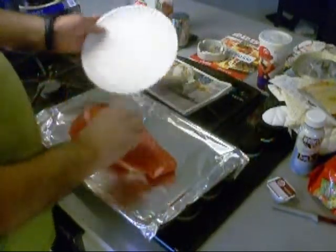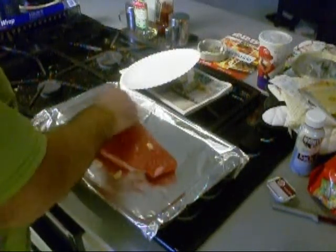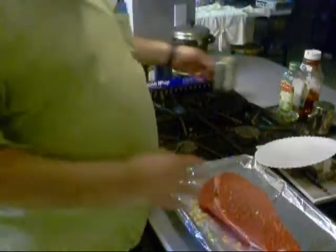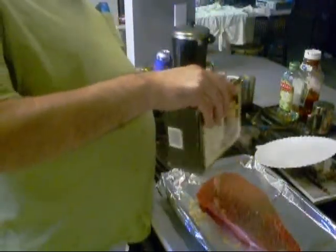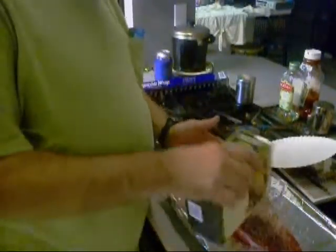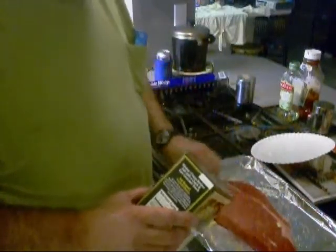Some more garlic on this side here. That's my little granddaughter over there — she's probably getting into something. She likes playing with the garbage can, so that's what Papa is going to get her for Christmas is a garbage can. We'll get a pretty one with flowers on it. Now what that recipe said to do: after you rub the garlic all over it, just put a little pepper on it, and then kosher salt. If the kosher salt don't want to stick, put some olive oil on it. But it looks like it's sticking. I'm getting low on kosher salt — I'll probably have to go to regular salt too.